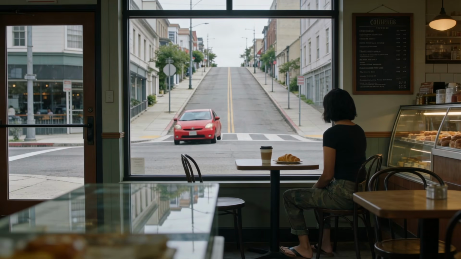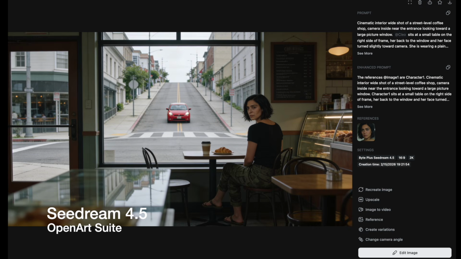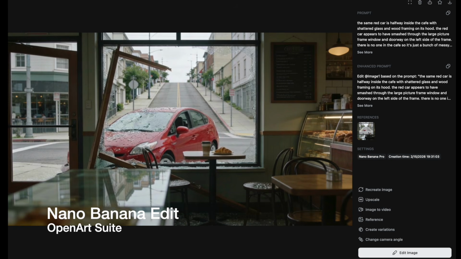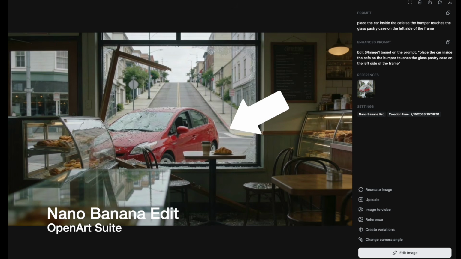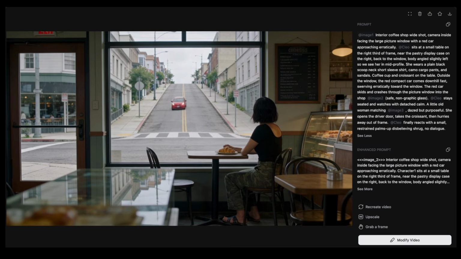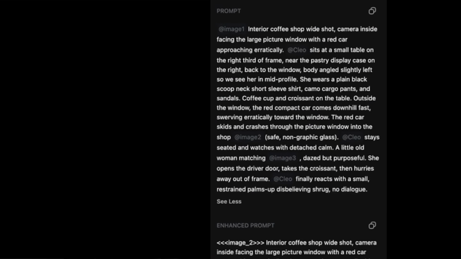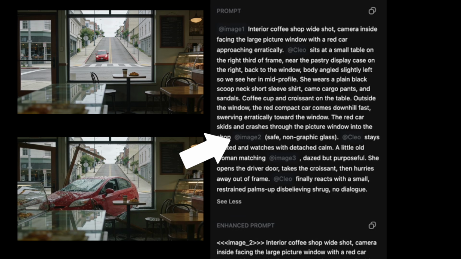Right, for this car crash scene, I did something very similar to a start frame, end frame animation, but it's slightly different and I think a little bit better of a technique. I used Nano Banana to create the opening scene. Then I had to have the car crash through the wall. I had to be very particular about the driver's side door being directly next to the table with the coffee in order to get the car inside the cafe. And then here's how it's different than start frame, end frame. I did it all in a single prompt, binding the images to specific points. I referenced this start frame at the beginning of the prompt. Then when the car crash happens, I reference the second image.